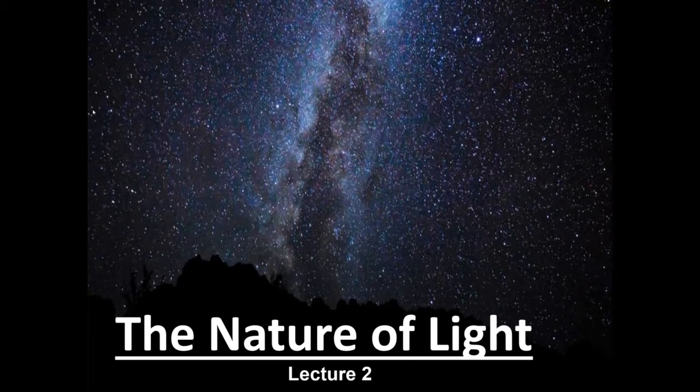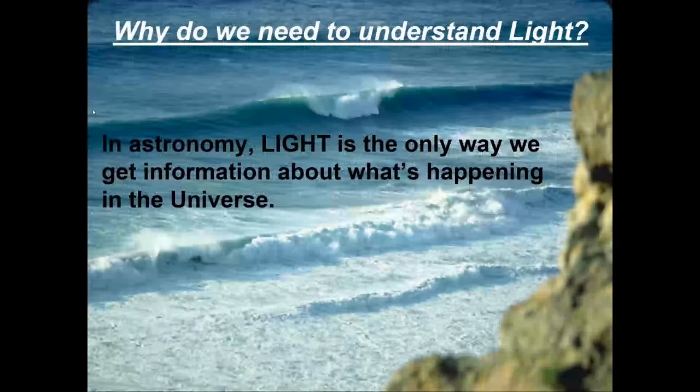And the answer is, the tool we're using is light, and there is a lot of information in light. So a great deal of this course is going to be about how we use light to figure things out. So today we're taking a closer look at light, and this is going to continue into the next class as well, as our main tool for astronomy.